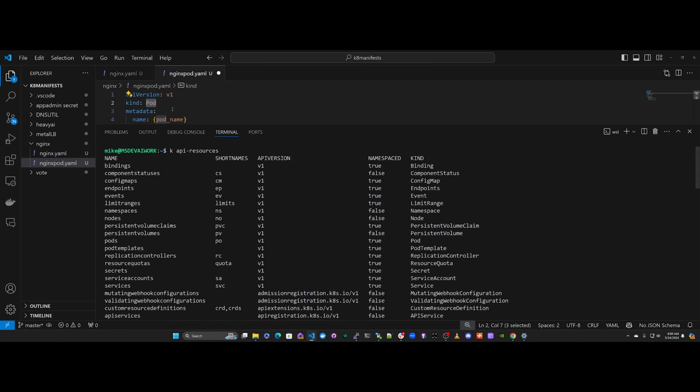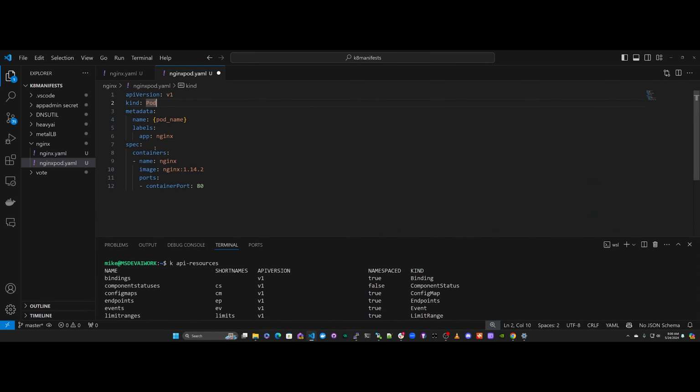Okay? So I can't do a PO here and expect it to work. It doesn't work, okay? So let's go back here to the manifest file. Under metadata, you can do a couple things. There's a bunch of things you can do under metadata, but for basics, what we do is the name, okay? So I'll just name this Nginx, and I can label this Nginx.